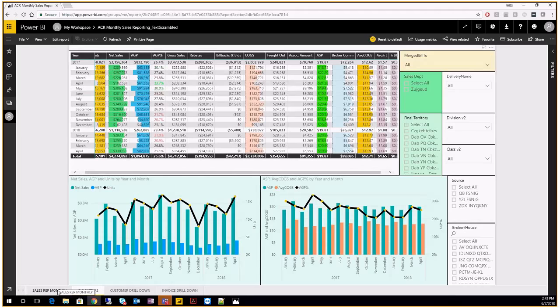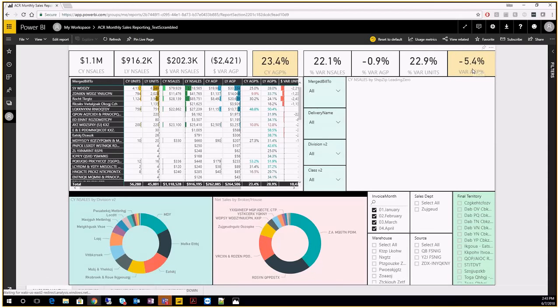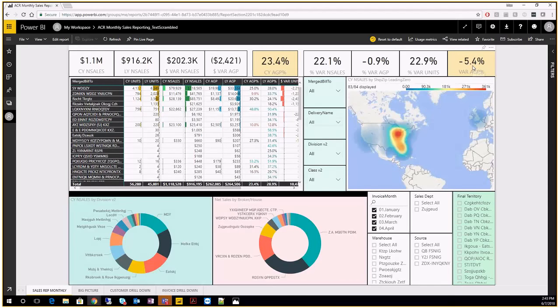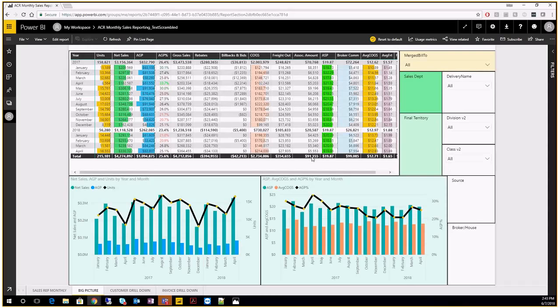And that also should corroborate what we're seeing in this tab, and I kind of glossed over it, but this territory has a year-over-year decline of 5.4% of AGP. Last year they were at 28.9, this year they're at 23.4. So that's meaningful. And of course, if we had stayed on this tab and drilled down on different product classes, we could most likely have found the driver of this. We can also look at that on a customer level. So it could be a specific product group, it could be a specific customer, it could be some combination. But we can see that this view, which is now a 2017 to present view, also corroborates that information.